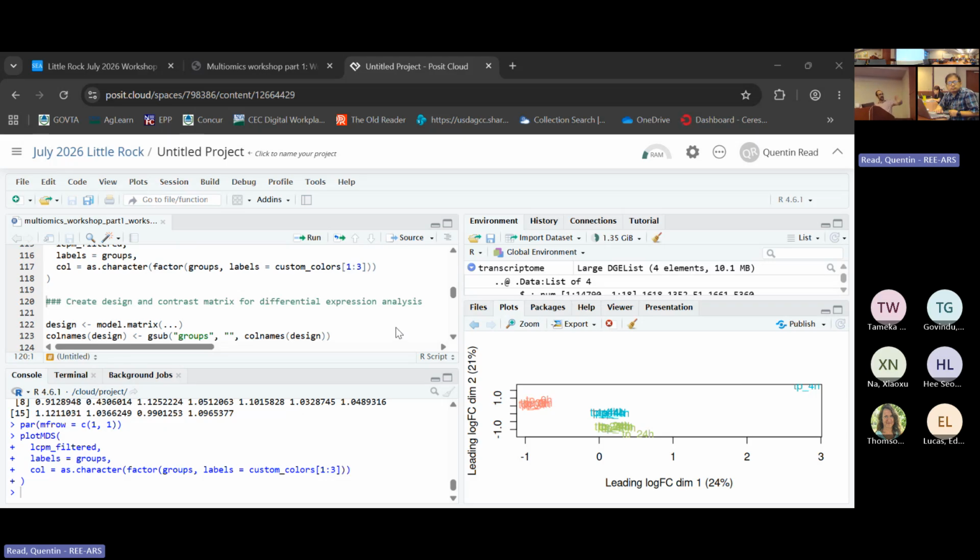Given how well everything else clusters, this is what I mentioned, that doing these simple visualizations can alert us to possible issues in the data before we do any real complicated models. So if you were doing this in real life, you would probably want to go back and look at whether something was weird about that sample. I wouldn't say just get rid of data that doesn't fit your story, but if something does look weird, it could be a red flag that something went wrong with the sequencing, or it might have just had very low sequencing depth or something like that. And so there might be issues with that.